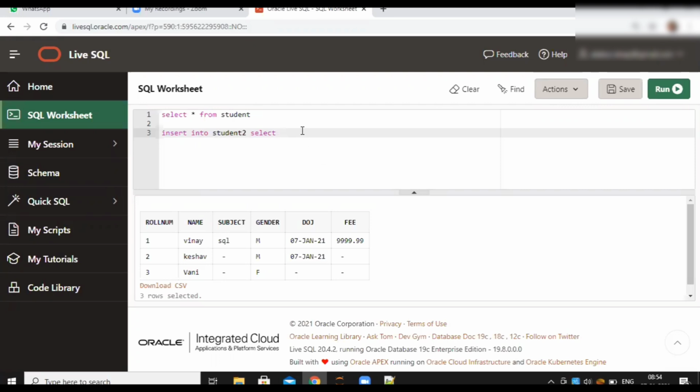What I do is I'll directly insert. You have to use insert into student. Then I say values, here 1.